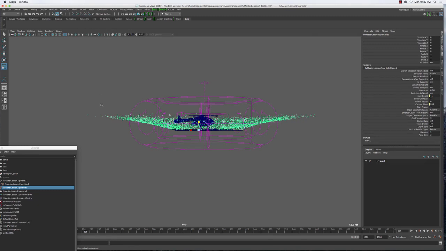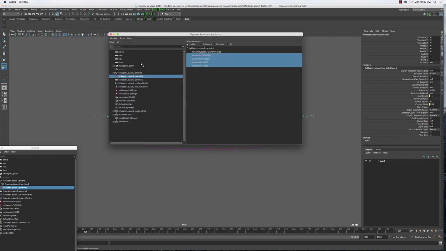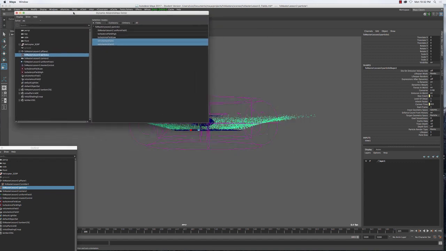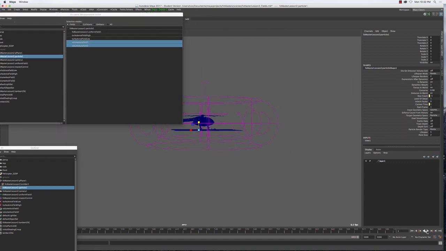If you want to see if there's something else going on with the particles, there's another force that you may have forgotten. You can just select the particles, window, remember to go to relationships and dynamic relationships, and you can see that it's connected to 2 turbulence fields and 2 volume axes. You can always set these 2 off. I already have them with magnitude of 0, so it shouldn't make any difference. Rewind and play. All right.